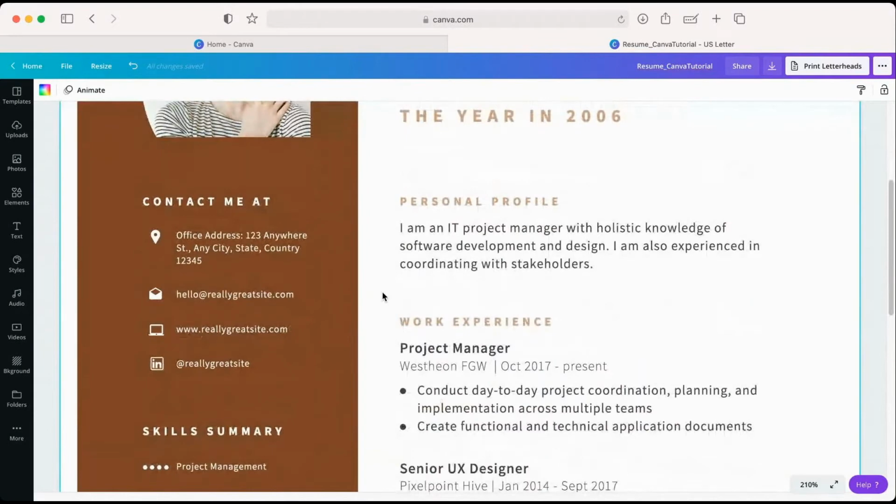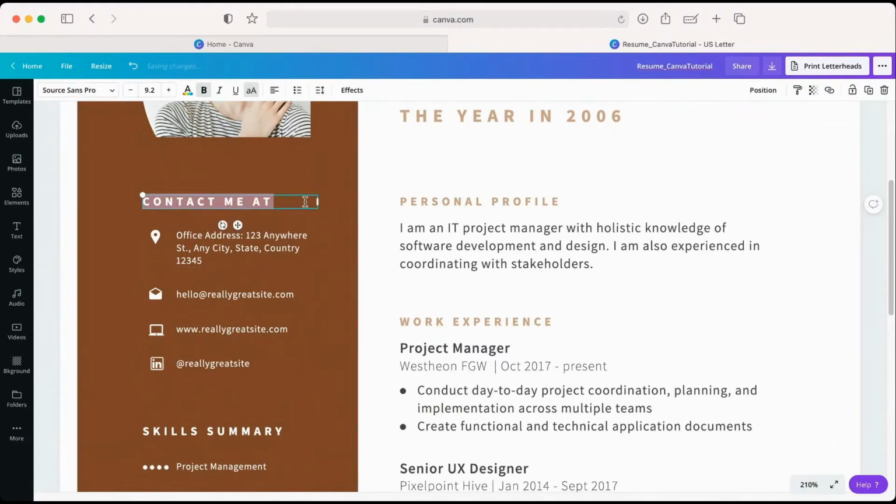Perfect. So a really simple thing that we can edit really quickly is your contact information. Contact me at is, I find, really formal. So we're just going to delete that. Contact information. We're going to select all.